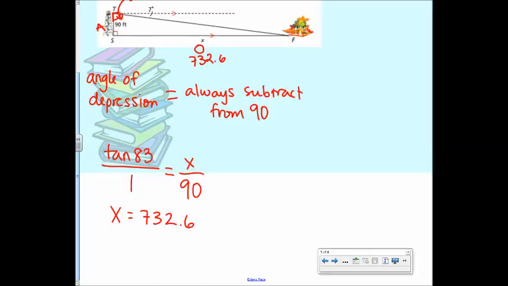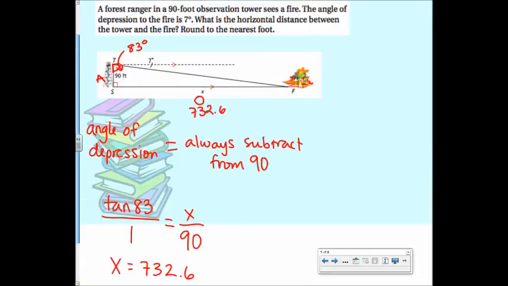Because you're looking for how far away he is from the fire. And you don't take into account that he wouldn't go this way, because he's not on one of those things, what are they called? A zip line, yes. You would have to go down and go that way. Like I said, when you're doing these, I'm not that worried about if you're off by 0.2.